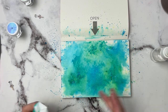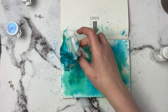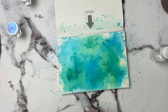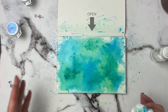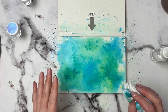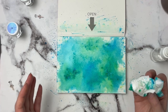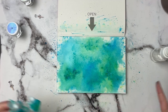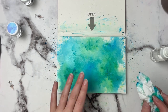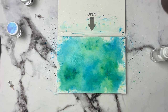These paints are super fun to play with — so fun to just splash around on paper and you can get so many cool effects. They are a little bit frustrating if you're trying to get them to stay in place, but if you're going for really cool watercolor effects I love adding them onto a painting when I just want a little splash of paint. One really cool thing about these Brusho paints is they sort of stain the paper. They do stay a little bit more vibrant than traditional watercolors and will dry a little bit less vibrant, so keep that in mind. I'm going to go ahead and let this dry and then we'll come back with the next step.